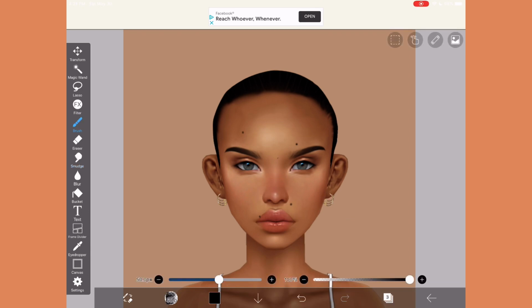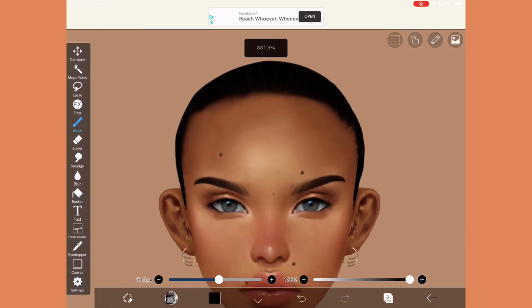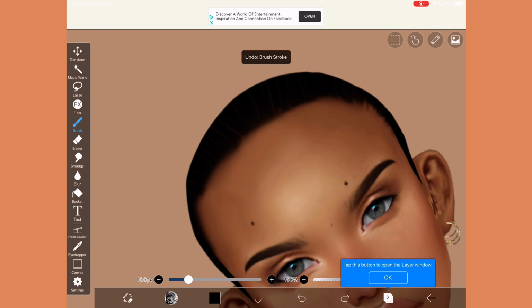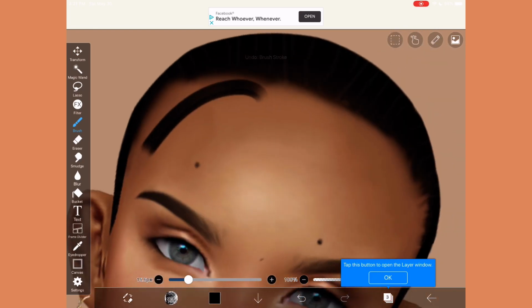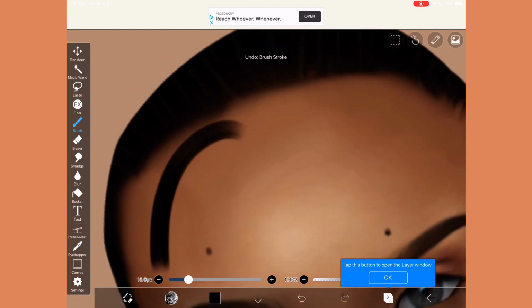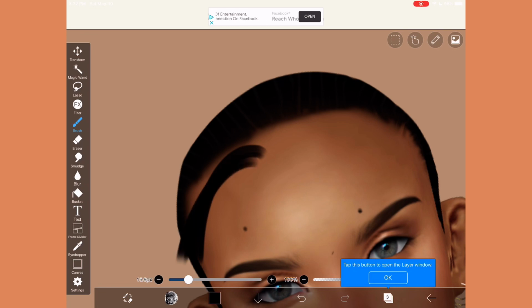Now I'm actually going to start doing the hair, and I've made a new layer. And using the flat brush Real, like I said in the beginning, you're just going to start making little strokes at the front, like what it's going to look like at the front obviously, and try to make it look like the edges of the hair and stuff, and just lay it back and then start drawing the hair all the way down, making it look straight obviously.